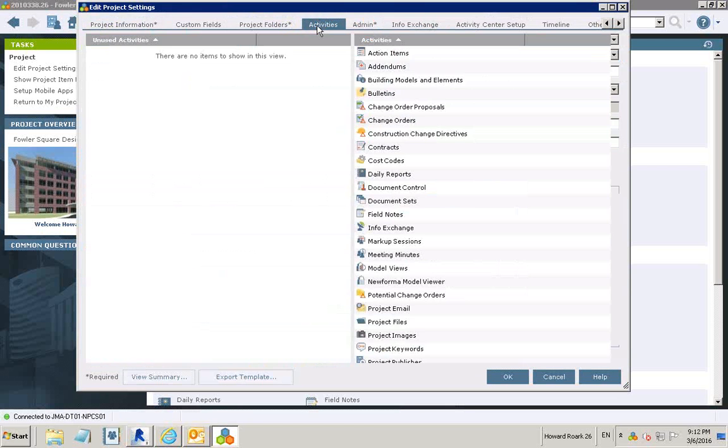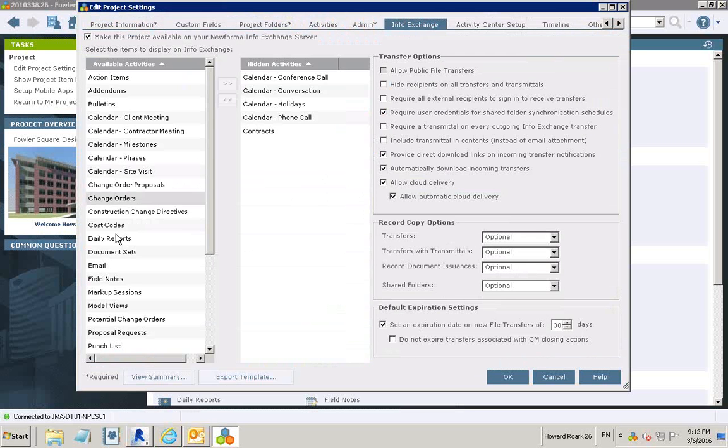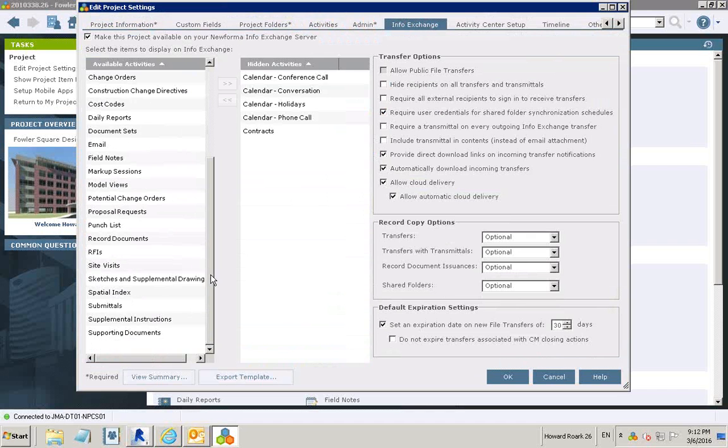And of course, in activities, I need to have document control available. And on Info Exchange, I need to have document control or record documents. So the record documents have to be available. Okay. So as long as those requirements are met, then we'll be good.